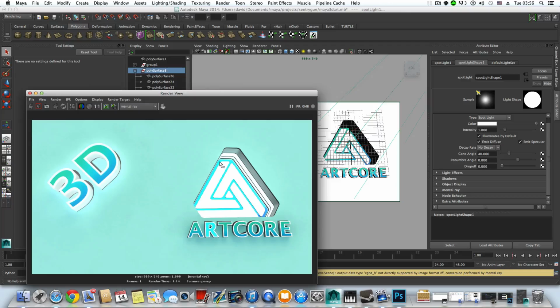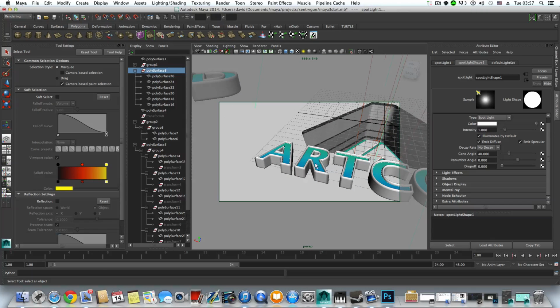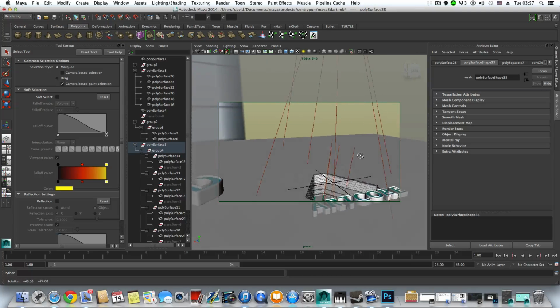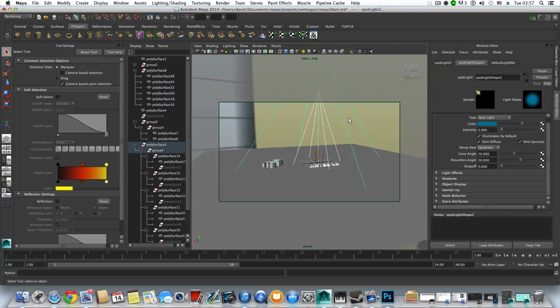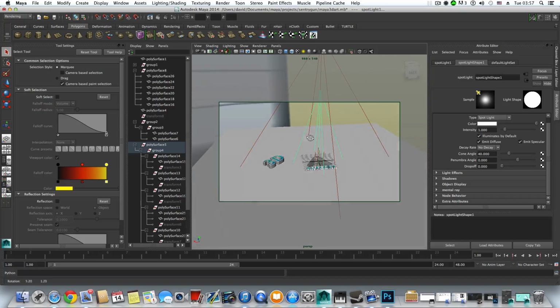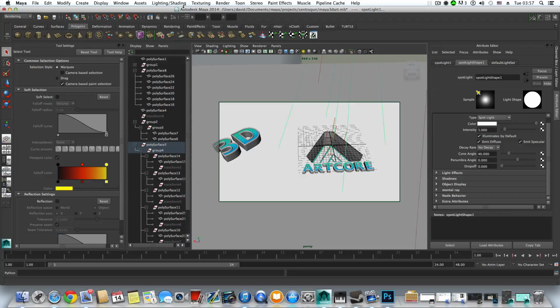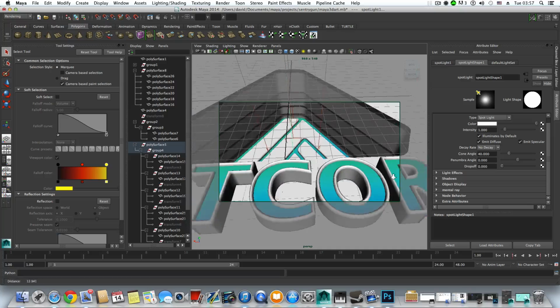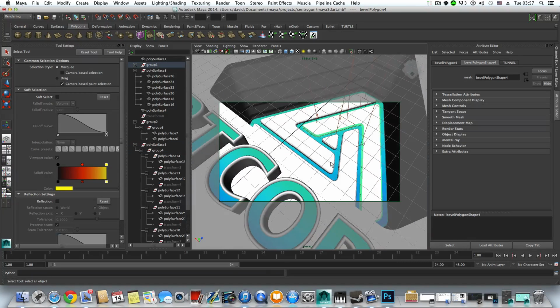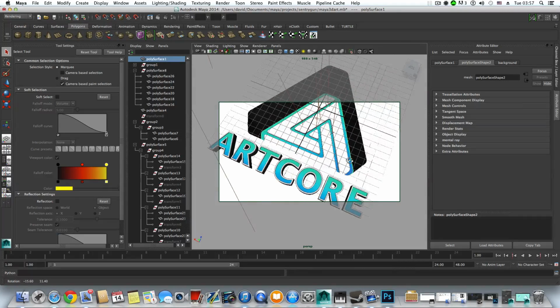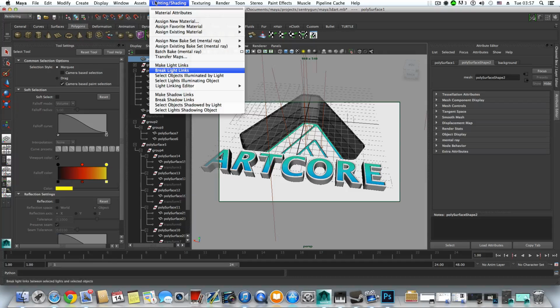So maybe I will create another shader with the same texture, but making sure that material is not with any ambient light to it. Okay, so here it's okay, that's fine. It's still the same material, but in this case it's light linking with the smaller one. Okay, and I'm going to grab this one, shift select the smaller one. Right now we don't use the big one, just be aware of this. And I'm going to break light links to it, and I'm also going to grab this material, and I don't want to break light for it, I only want to change the material for it.